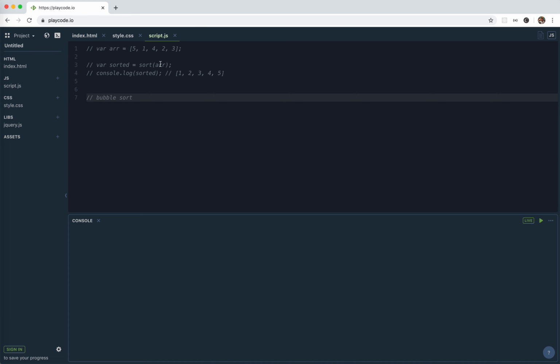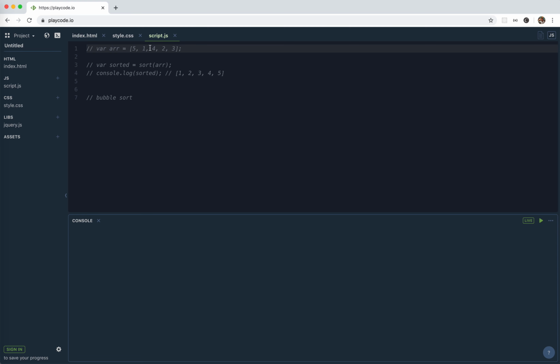Bubble sort means we loop through the items over and over again. Every time we compare the two adjacent nodes, and if the first one is bigger than the next one, we swap it. And then this becomes 1, 5, and then 5 is compared with 4, and we swap it. So we did this round.